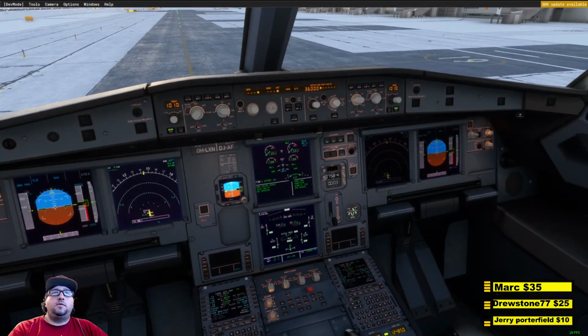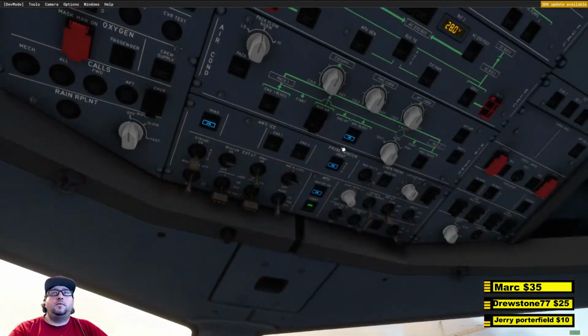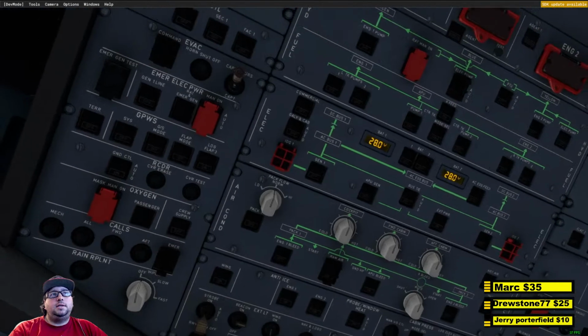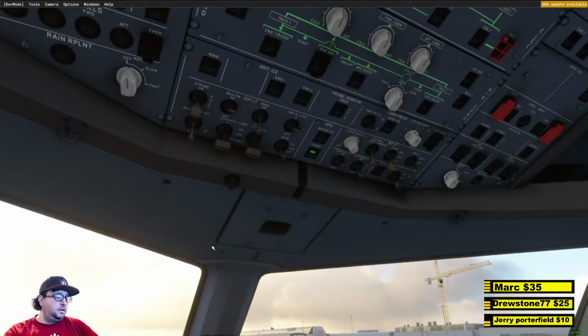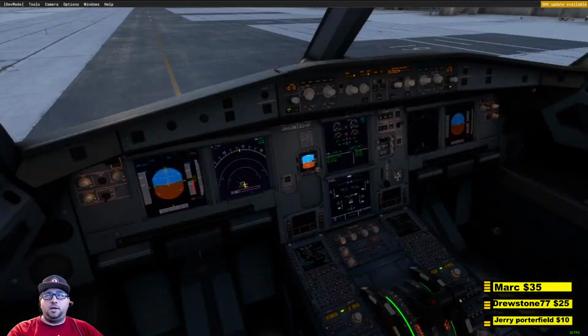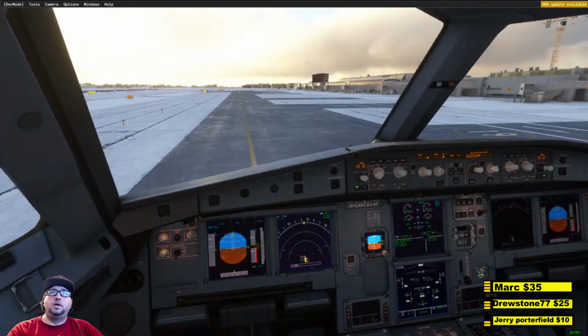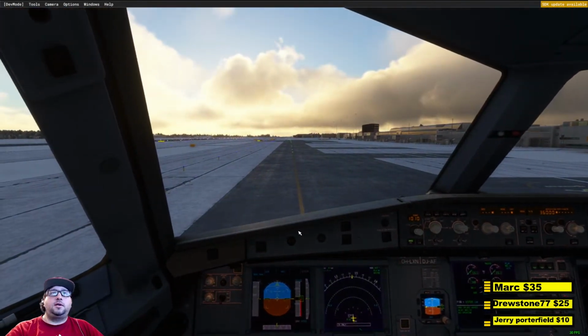And I believe we're ready to push and start and get on our way. So APU lead's coming off. We go back to auto. That can go off. That can go off. Next light over to taxi. And we are ready to go. Alright, parking brake is off. Here we go, guys. Let's do it.